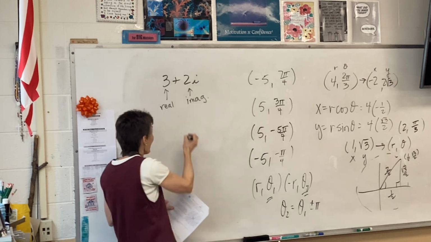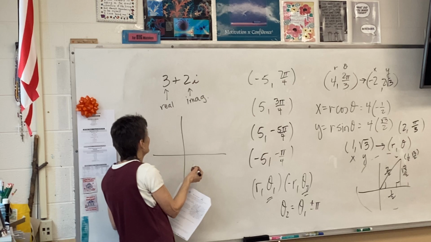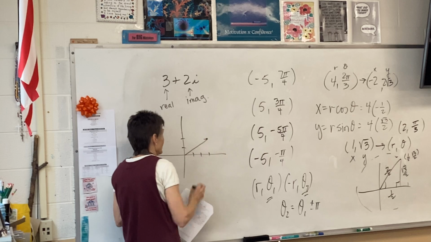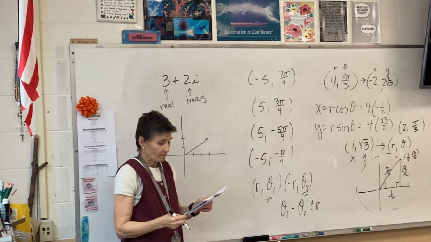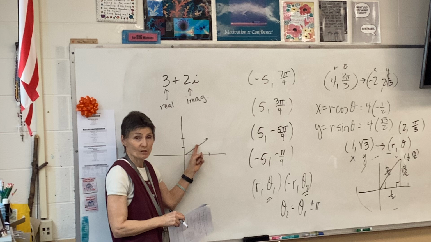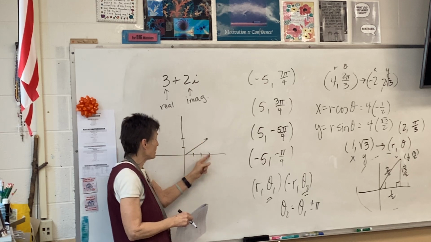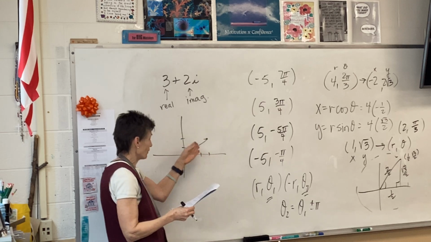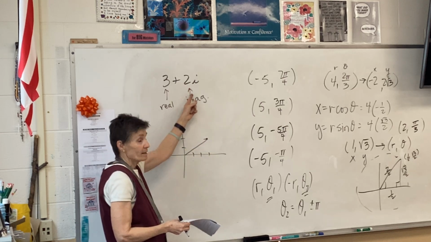So when we graph that, real is always x. So (3, 2), there it is. Now to distinguish it from a point, I like to go ahead and make it a vector. You don't have to do that, but I will, because that reminds me there's an r associated with that. So here's the point, 3 + 2i. All right, so number 2, graph a point, there you are. What are the coordinates of that point? (3, 2), x, y.